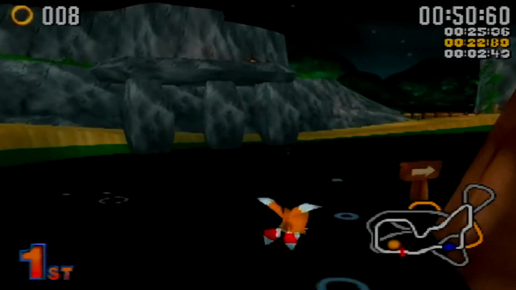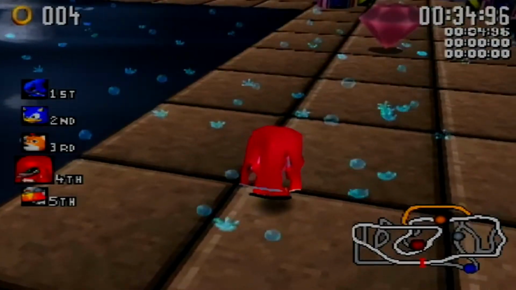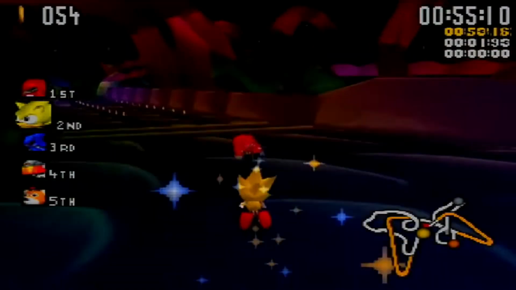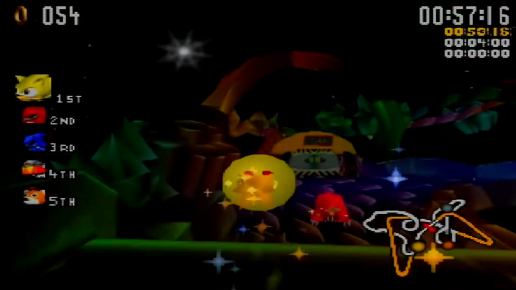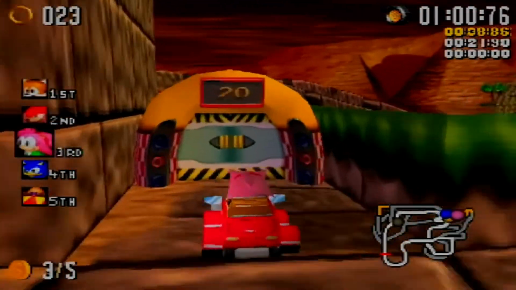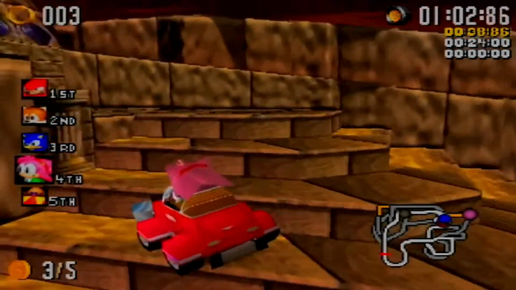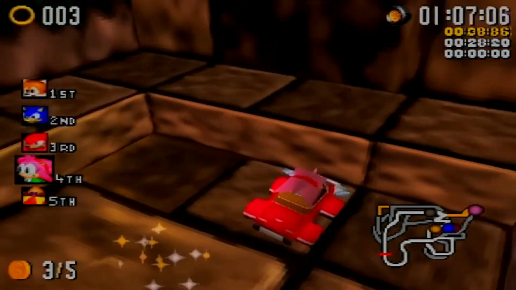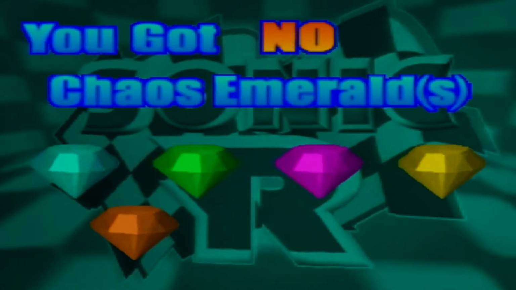As for the Chaos Emeralds, there are 7 in total. If you're familiar with the Sonic series, you should already know that. Each level has 2, except for Resort Island, which has 1. And the final level, which is totally not Rainbow Road, doesn't have any. To get them, you must collect enough rings, usually 50 of them, and use them to open up these ring doors. Once you get the Chaos Emeralds, you have to finish in 1st place, otherwise it will tease you and say you didn't get it.